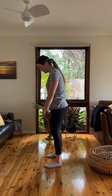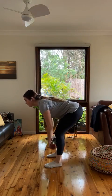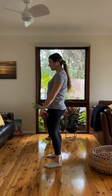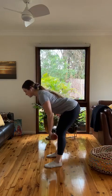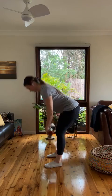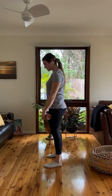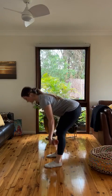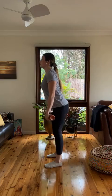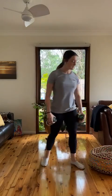All right, RDLs one more time. Push your butt back, coming back up, squeeze, spread, and squeeze. I don't want these. That's not what we're trying to do. Back and push. There we go. Pretty easy peasy.